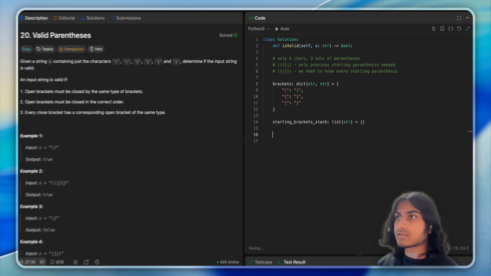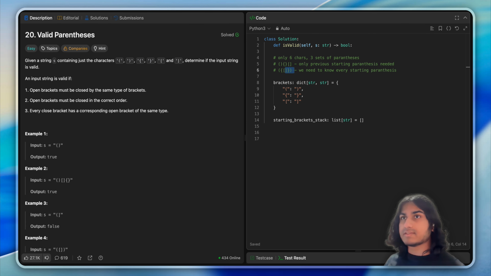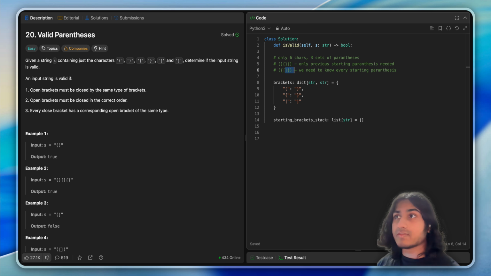It's starting brackets only because we only need to store what the starting brackets are, not the ending ones. Every time we reach an ending bracket, we need to make sure that the last starting bracket we saw in the sequence of characters is the corresponding matching pair.